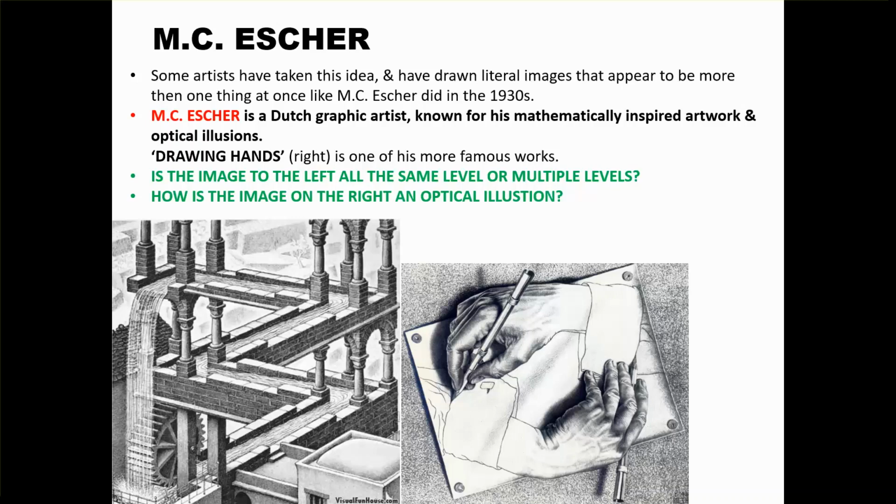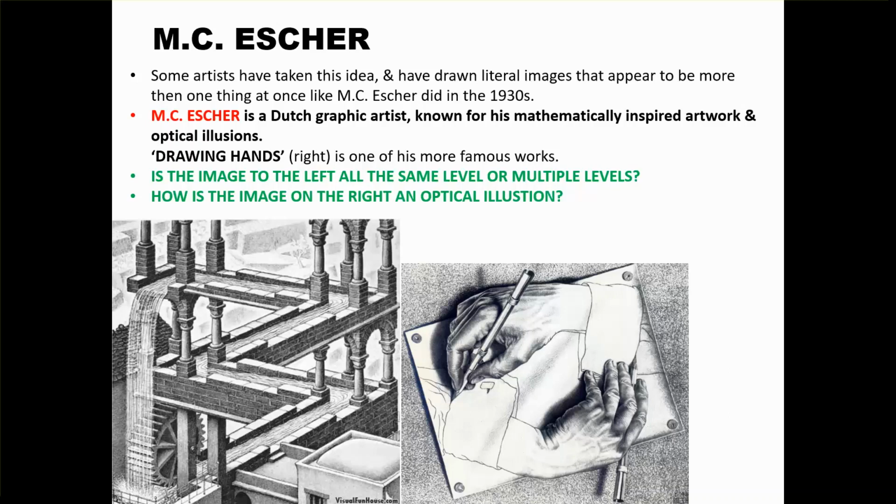So yes, there is some math in art, but a good example of this is if you look at his image on the far right, the one of the hands, also one of my favorite images by him. Take a look at the details, look at the hands, look at the sleeves, look at the paper, and you'll notice some things that make this look 3D and really make this appear to be an optical illusion.